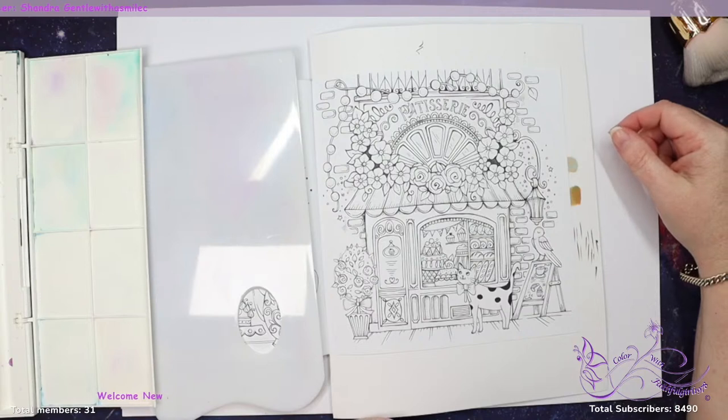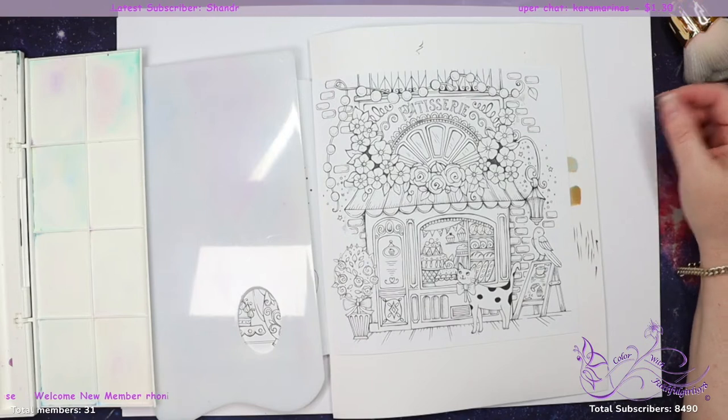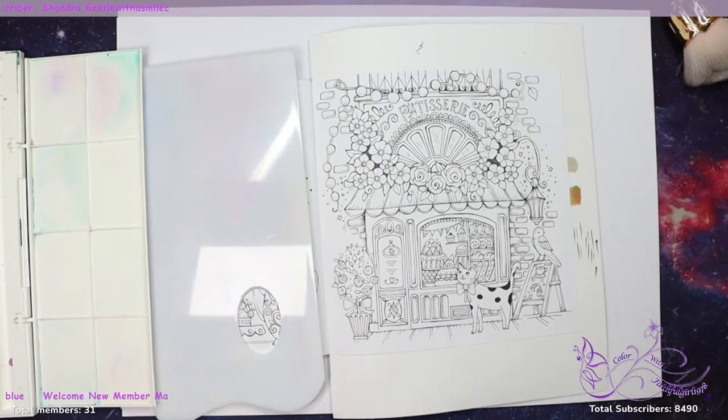Anyone tried the budget-friendly version of Tom Holt's Distress Inks? No! I typically end up only doing a few pages in each book. Well, we were having this discussion last week on Heather's stream, and I'd really love to finish a book. I don't know if it will be this one. I mean, I'd love to finish this one, but sometimes things don't go to plan.